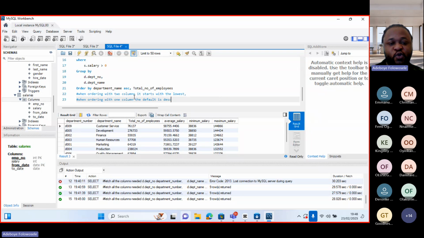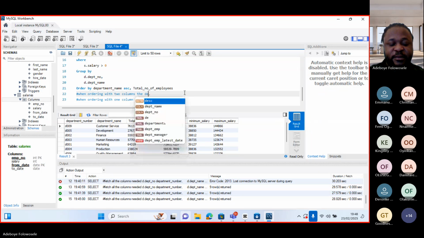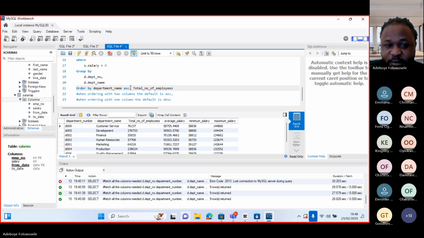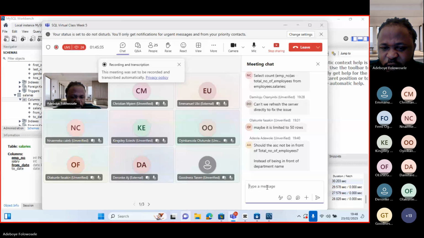So when you are ordering with 2 columns, the default is ascending. So you don't need to put ascending when you are ordering with 2 columns because it reads that it's ascending, except you want it to be in descending order. So have I answered your question, please?